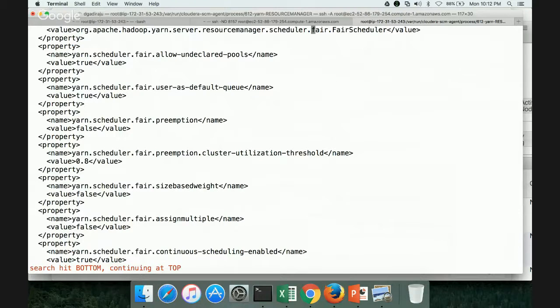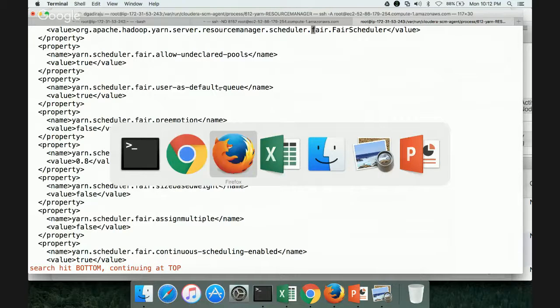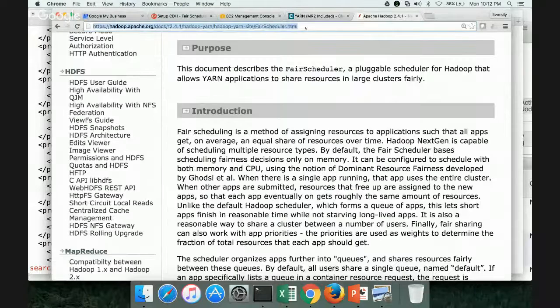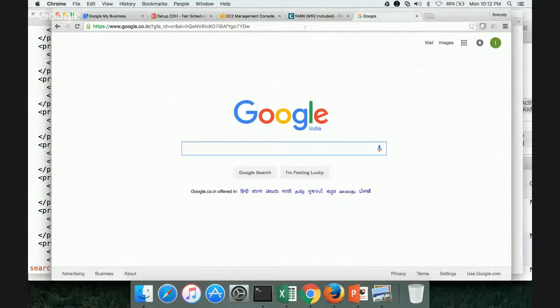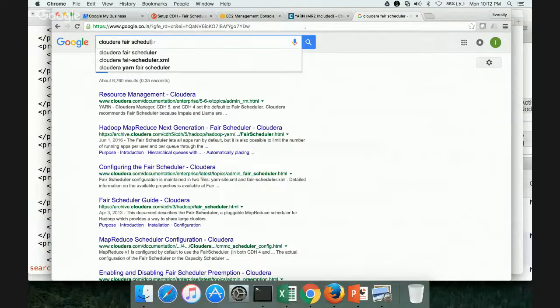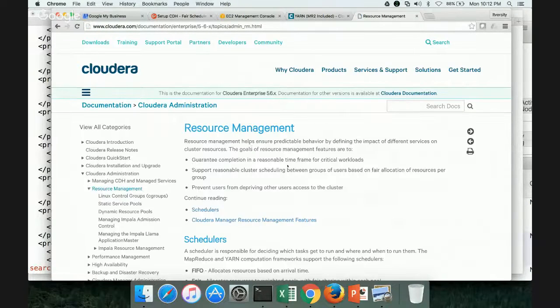So before understanding how to create queues in the fair scheduler, let us understand what the fair scheduler itself is. For that purpose, you can go to Google and search for Cloudera fair scheduler, and it takes you to the Cloudera resource management page.